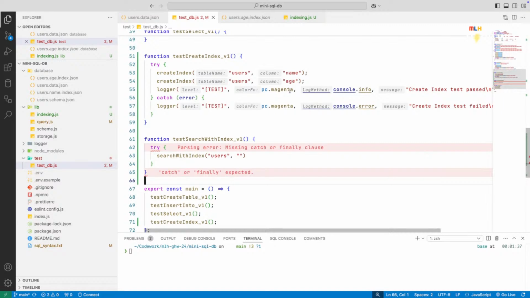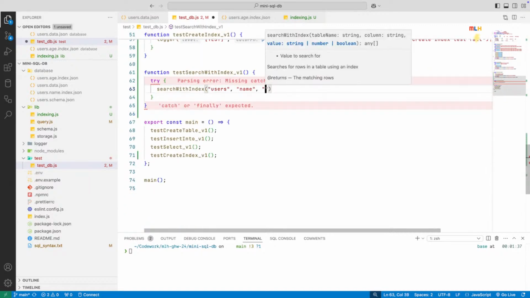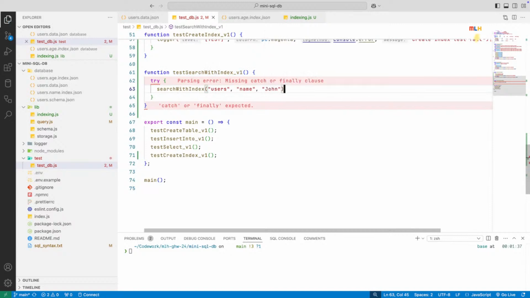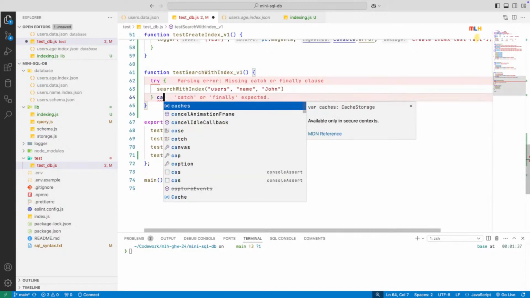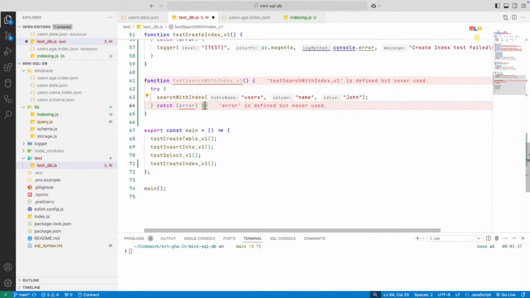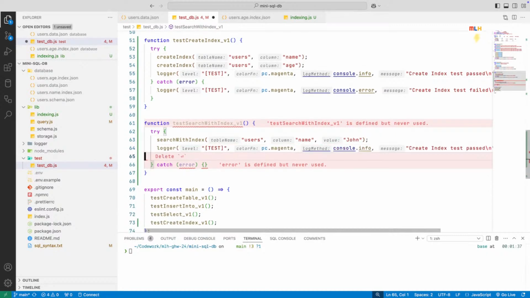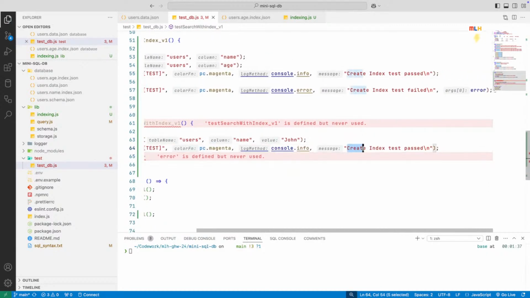We created an index on name and age. So I'm going to go for name first, and I'm going to say that the name is John. I don't really remember if there was a John in this, so we'll know that for sure once we get either an error or a success. I'm going to copy this one, paste it and say, instead of search index, test passed.